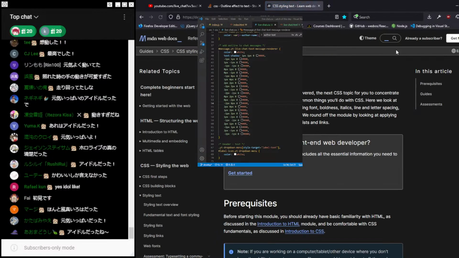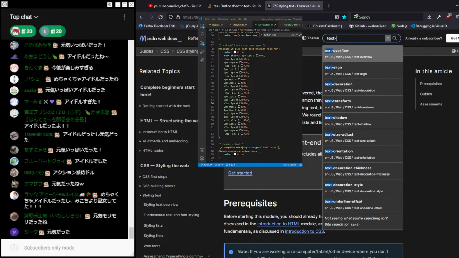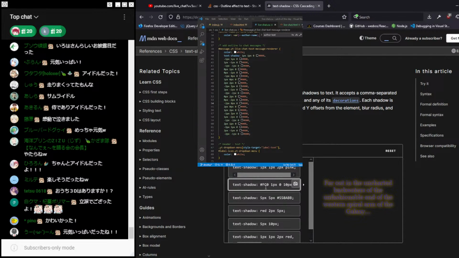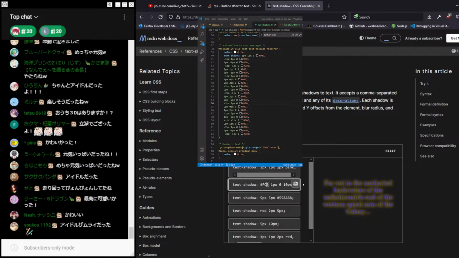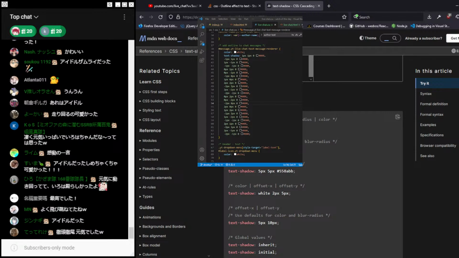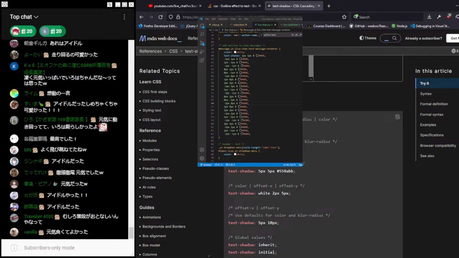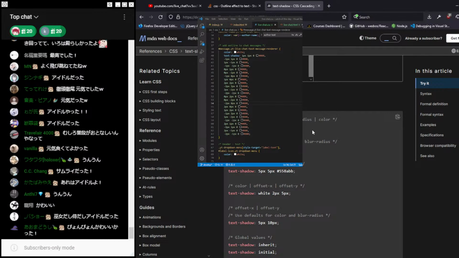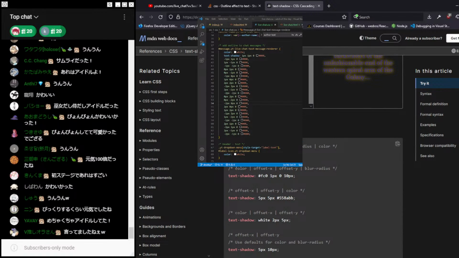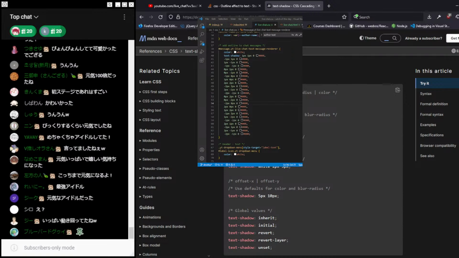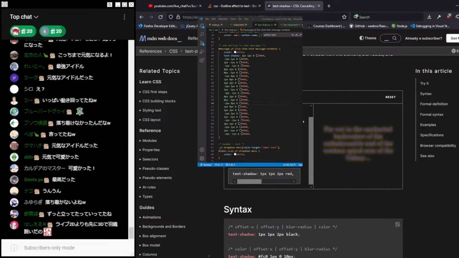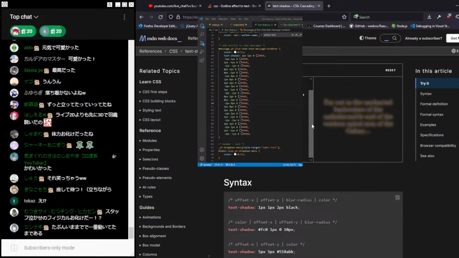Mozilla text-shadow. Wait, what's going on here? Okay, so what is offset on X, offset on Y, a blur radius, and then the color. Oh, that's why it's so damn blurry. That's interesting that it can tell.